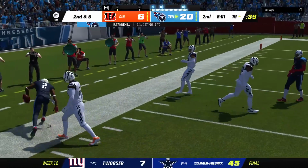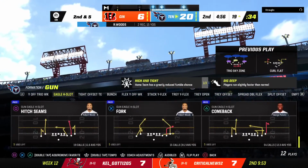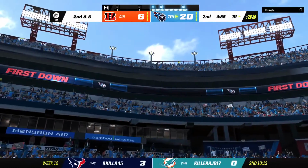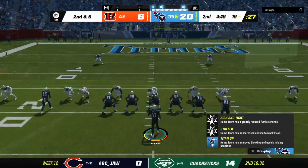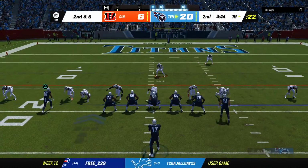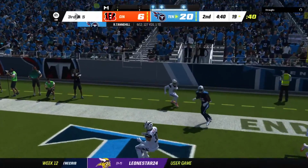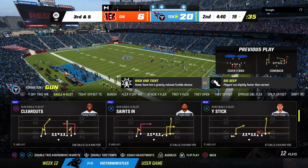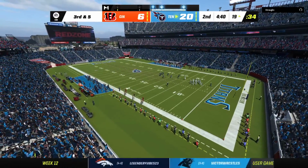Tannehill's throw pulled in by Woods. And they're going to get this down inside the 20. Second down at 5. Here's Tannehill. To the end zone, but it's incomplete. I see the surprise in your face there, partner. That is a rare incompletion from him. He's been on point this entire game. He has percentage completion-wise way up, not that time.